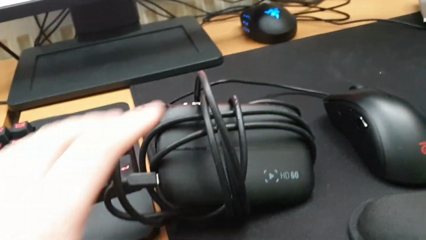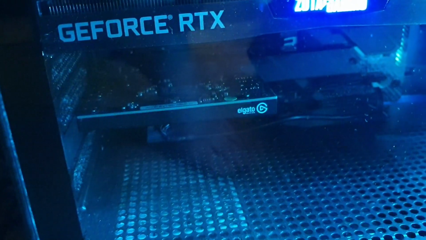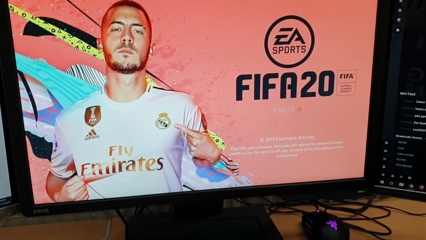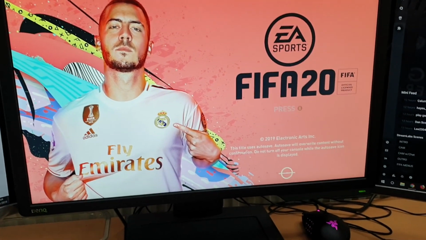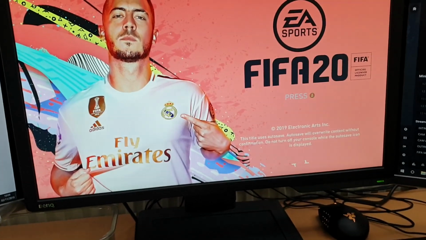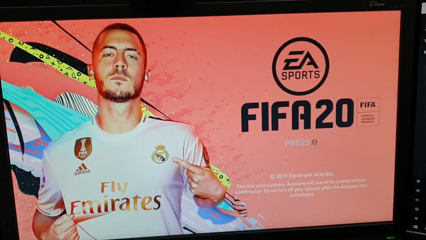Now, with my new PC, this is out the window, because that right there is the built-in Elgato HD60 Pro. So I already have an automatic pass-through. But for you, you are most likely going to need to buy a capture card of some kind. And this is basically my monitor with everything coming through.